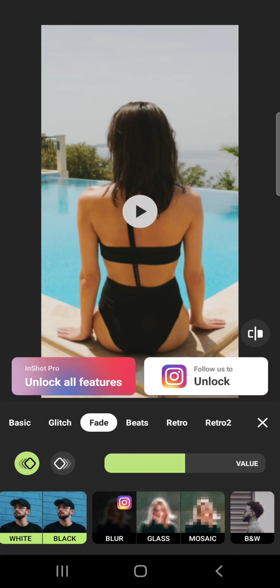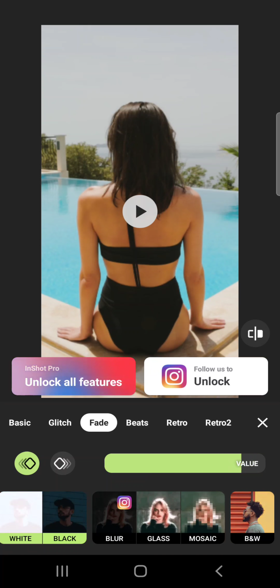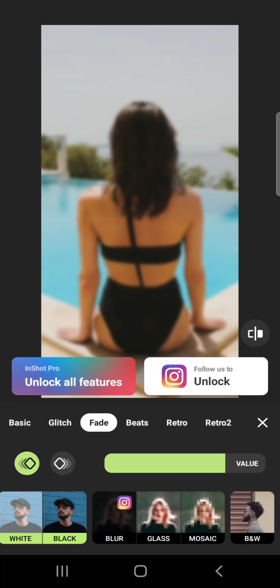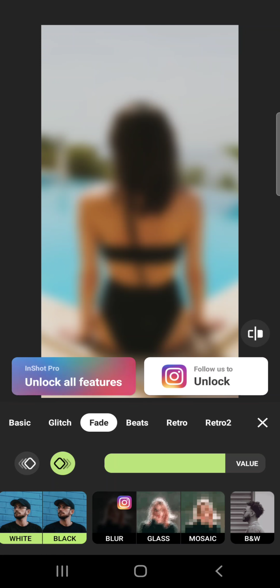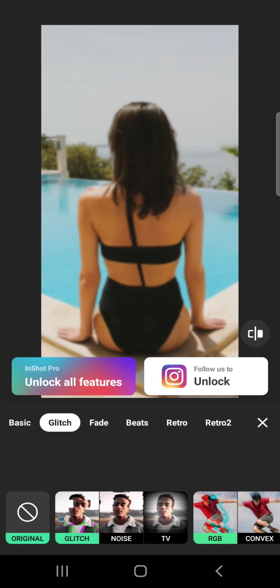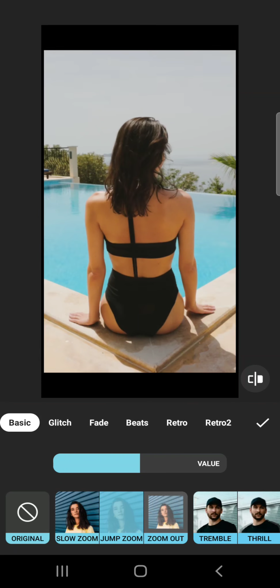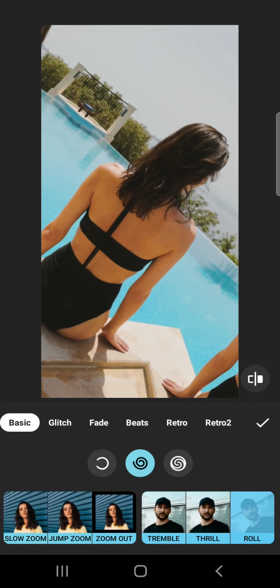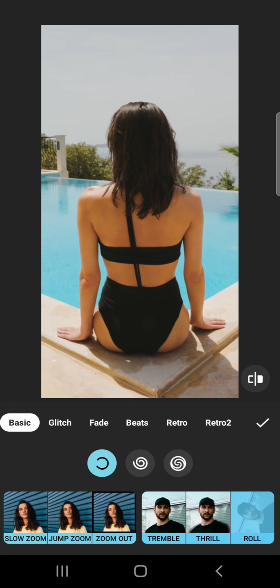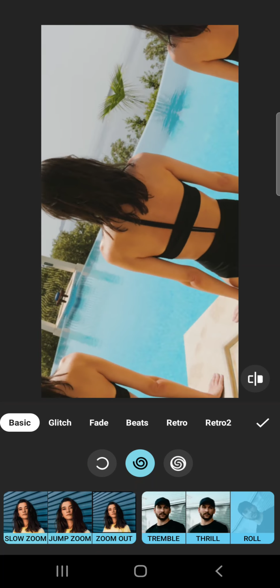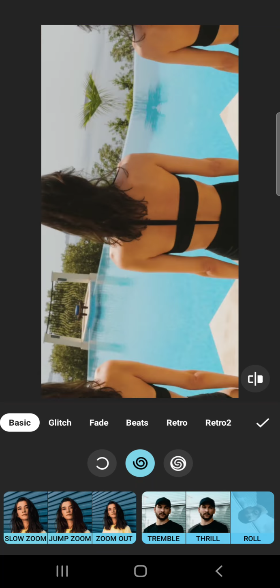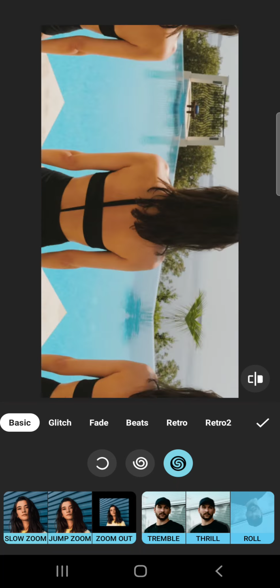Yeah, and for some of the features, as I already showed you, there is this value section, and if it's a specific feature, you can change these specifications for it. For example, for the roll, you can choose how hard the roll is. As you can see, this is just one spin. This is like multiple, and this is very fast.